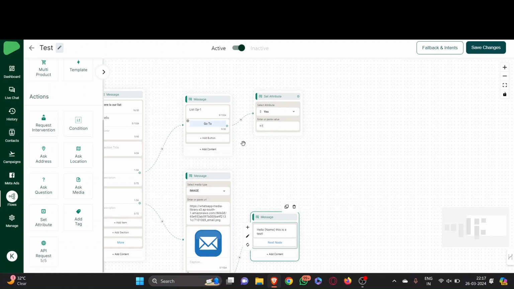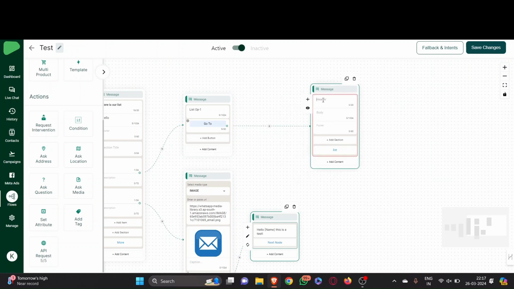Now the third one in the action section is the ask address. These four options, ask address, ask location, ask question, and ask media, are a part of the question catalog. The ask address is a predefined question. Whenever you send this, a question would go asking for a specific area and the fields related to that address node. Likewise, we have location, and in the ask question, you can add simple questions. These could be normal text questions if you are asking for a phone number or a simple name, or simple string values, int values.